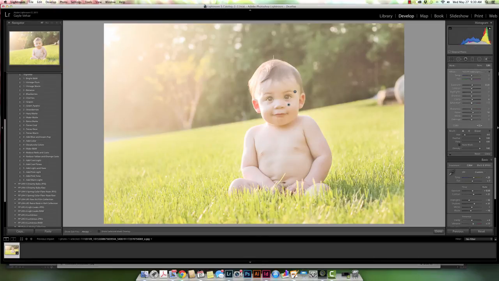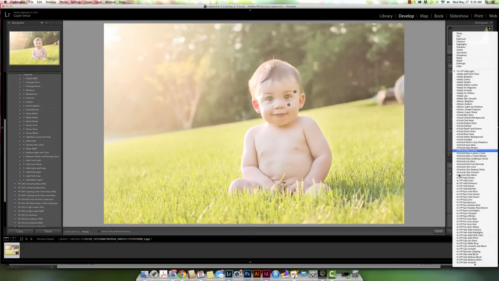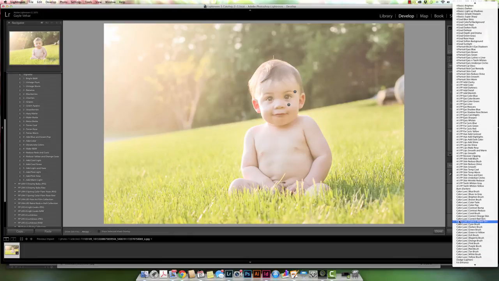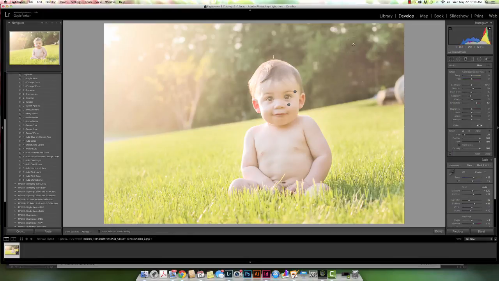Okay, now the last thing I'm going to do is use a brush from the Color Luxe set that I actually really like. It's called ColourPop. And I'm going to increase my brush size, and I'm just going to pop this green color up here. Pretty much everything that's above the grass, we're going to pop a little bit. Very fun. Okay, so I'm going to click Done.